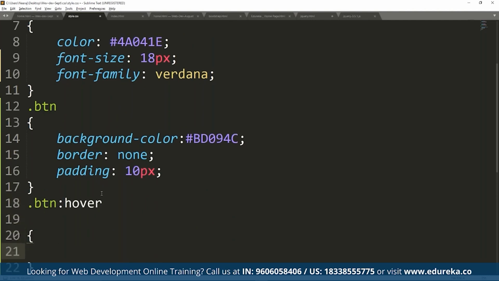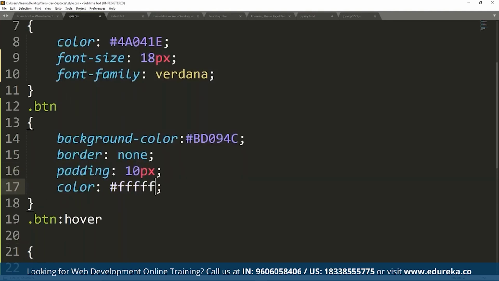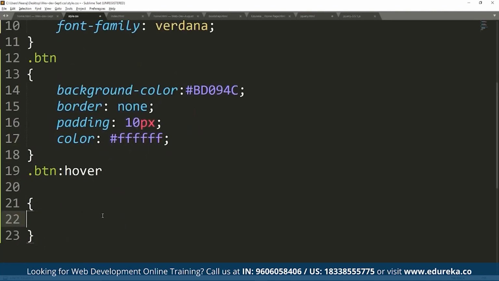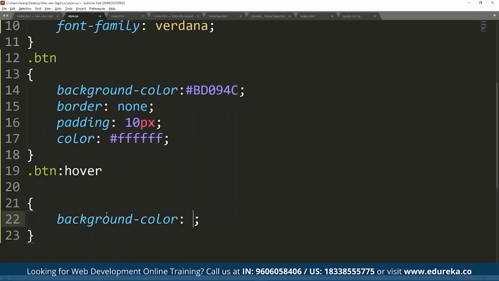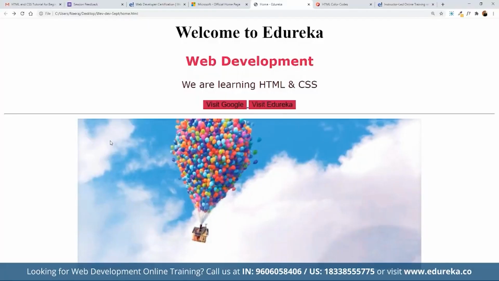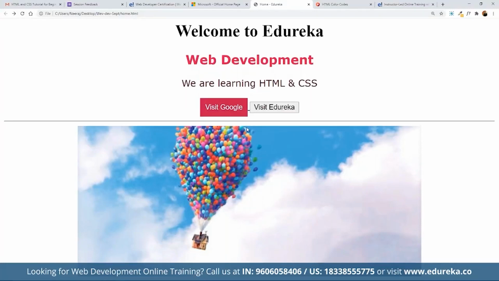Whenever we are hovering over the button, you can define the text color as white. We want that whenever we hover over the button, the background color should change to, let's say, pure black, as in six zeros. That's it. Nothing else should change. So here we can save it. Now if we come back, we can see this is the styling applied to this button. By default, this has the entire styling defined. Now if we hover over this button, as you can see, the styling is automatically getting changed on our hover effect.